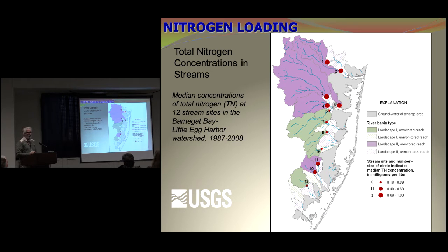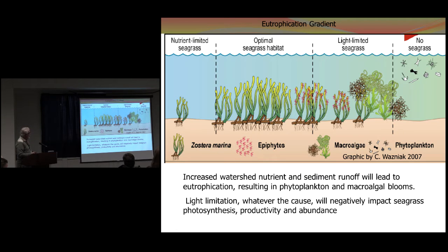Nitrogen is one of the bad actors. Fertilizers we put on our lawns, septic systems, and discharges from point sources cause cultural eutrophication, in which too much nutrient can cause algal blooms, which then smothers submerged aquatic vegetation and can have impacts on wildlife. In reality, you want some nutrient-balanced systems so you get optimal seagrass habitat. If you get enough nutrients, you get lots of crabs and shellfish using this as habitat, and fish protect themselves from predators. But if you get too many nutrients, epiphytes start growing on the seagrass, you get lots of algae that creates turbidity, sunlight can't get down to the bottom, and they die off. This is the relationship between nutrients and critical habitat at the bottom of the bay.